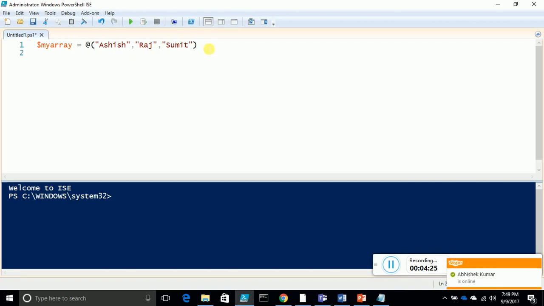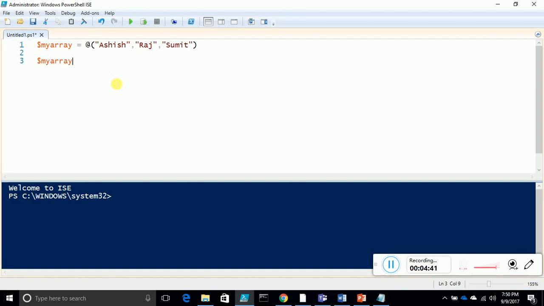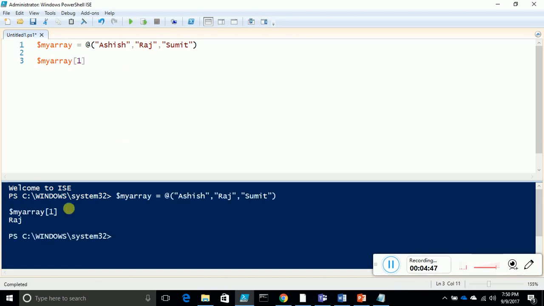Let's go ahead and try to print this. If I want to print the value of Raj, I will say index 1. If I run it, it should print Raj. See that? That's how you use an array.